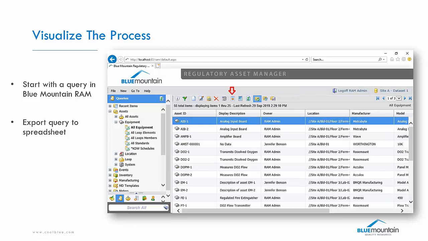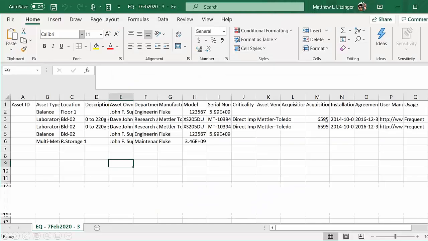Mind you, I will actually get into the system and show you this, but you export your query out. This particular query has certain columns on it. So you export it out and you effectively get a spreadsheet, an Excel spreadsheet of that data. What you can do is delete that data out because it's exporting from RAM. You're not re-importing that data. You're importing different data. You're effectively trying to model the column headers, not really the data that's already there. You're going to populate this with the columns out of RAM.